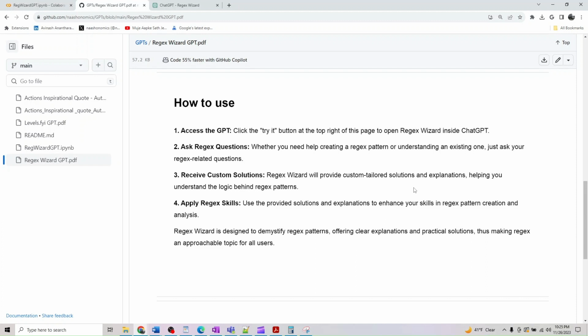Apply regex skills: use the provided solution and explanation to enhance your regex skills in regular expression pattern analysis. It is designed to demystify regex patterns, offering clear explanations and practical solutions, thus making regex an approachable topic for all users.